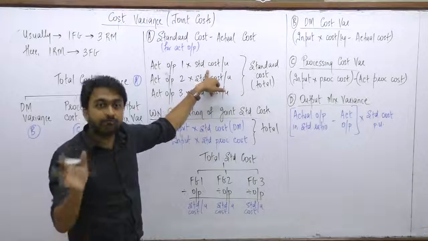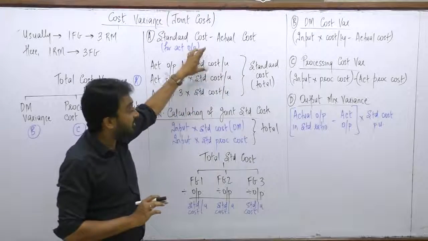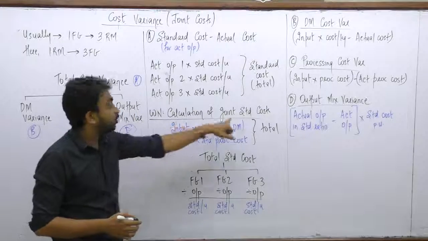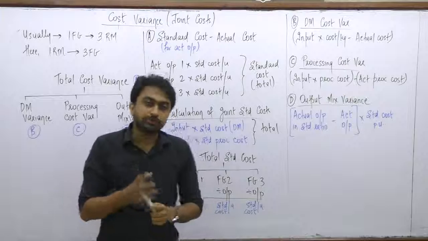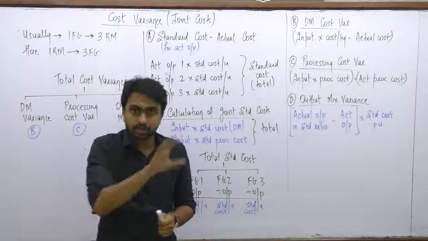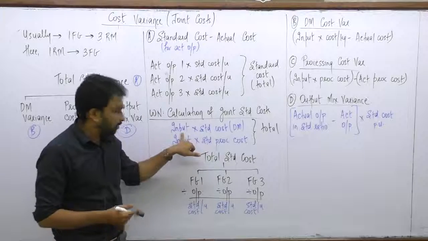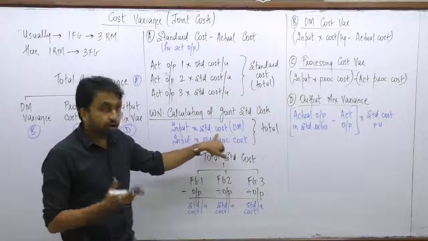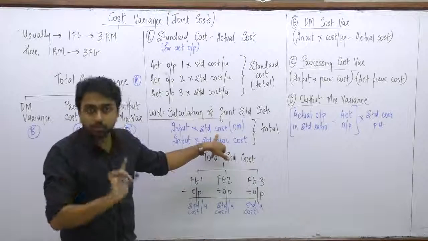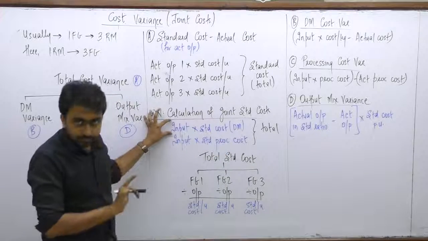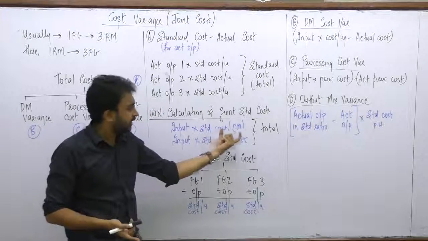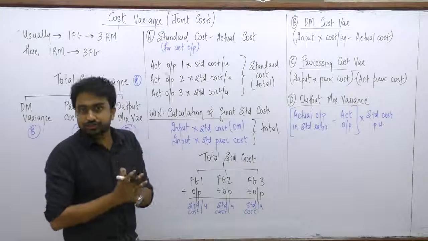Now, where will the standard cost per unit come from? We will be doing a working note for that. I want the standard cost per unit. How will I get that? Calculation of joint cost. Now standard cost will be a summation of DM cost as well as any processing cost. So input kgs into standard cost of DM. See, input is only one. I have one input. So that input into the respective price per kg will give me total input cost.